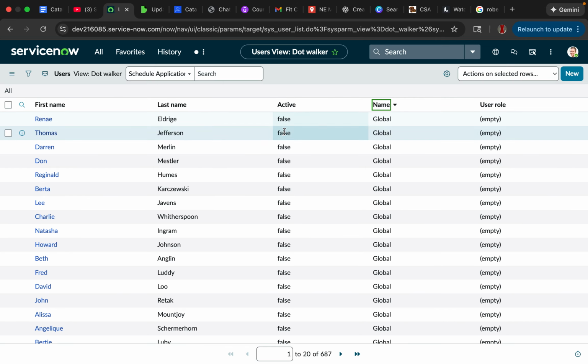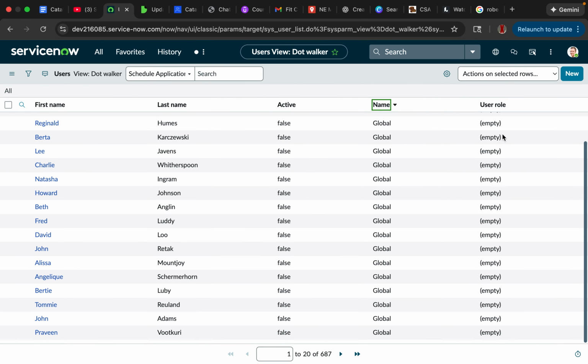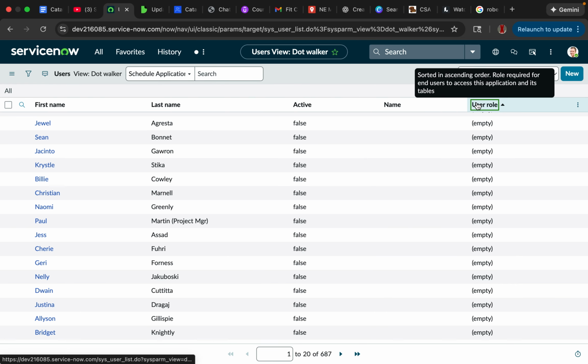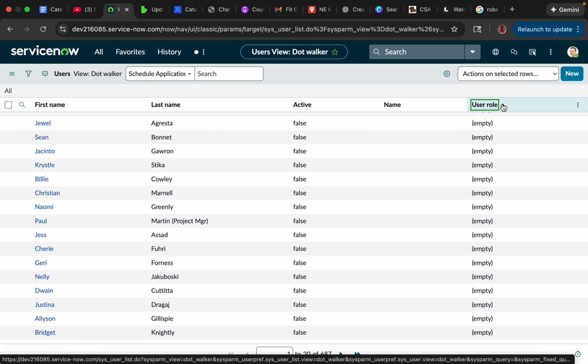I forgot what table this was from. I think it was from schedule. And user role is empty. So let's filter out where the user role is not empty. I don't know if there's any like that, but we could see. Probably there's none like that.